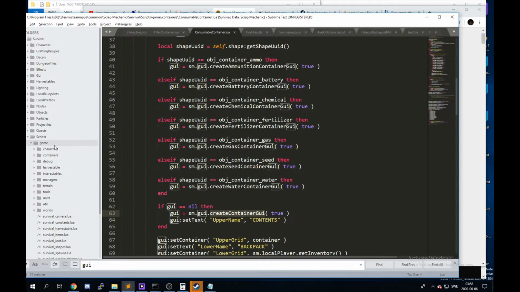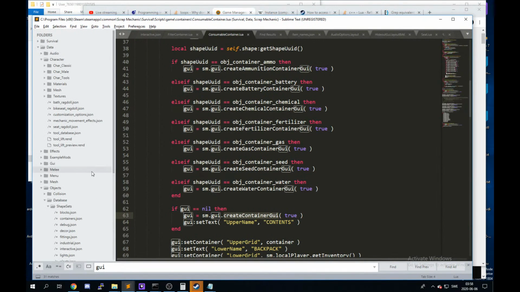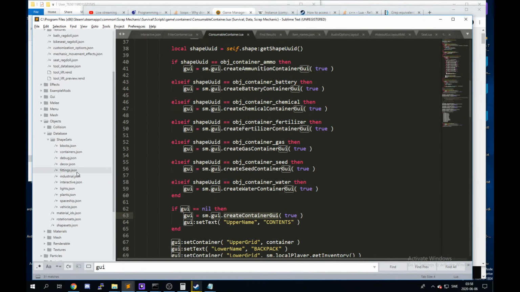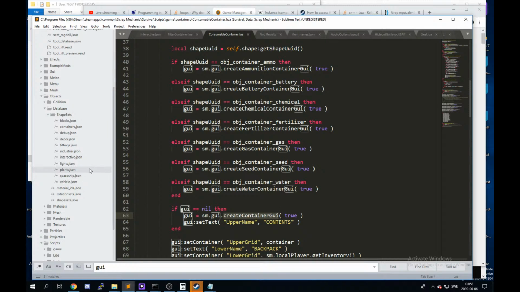Some of these layout files referenced the cursor, and some of them referenced the GUI. Like, how does the engine, the engine needs a way to know that certain things are cursors, and that certain things are backgrounds, and that certain things are containers and stuff, or grids, or I don't even know.